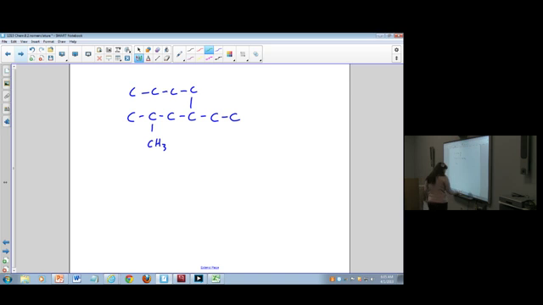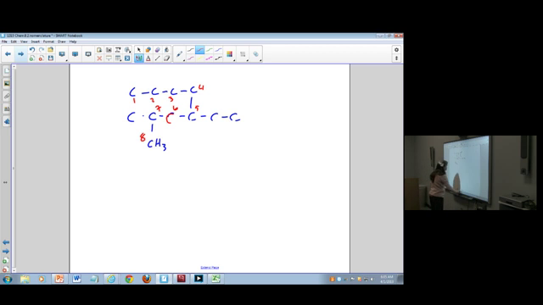All right, so our first task is to find the longest continuous chain. So we might say in our straight chain, 1, 2, 3, 4, 5, 6. We might be tempted to say 6. But that's not correct because we can keep counting, and so you should keep counting all the time. 1, 2, 3, 4, 5, 6, 7, 8 in this part, if I go through here on this part of the chain. And then I have some substituents.